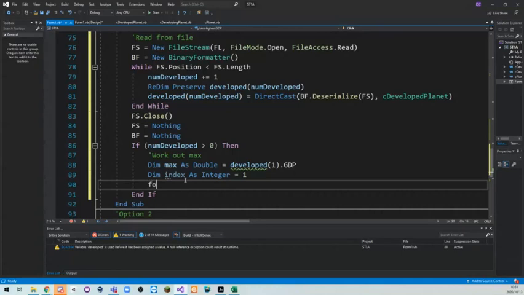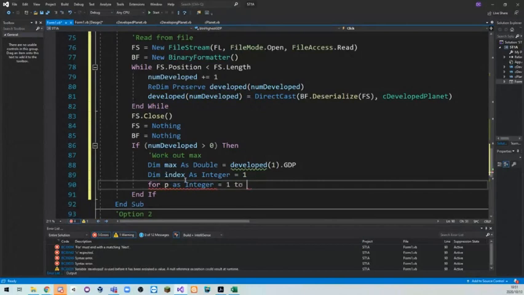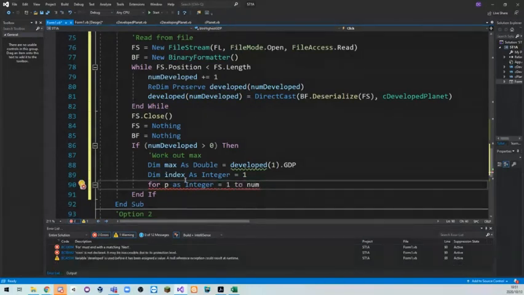So now we do the for loop for p as integer equals 1 to developed.